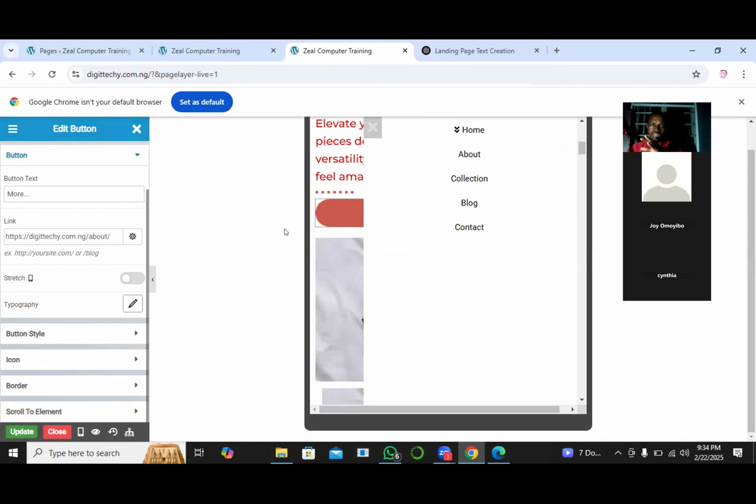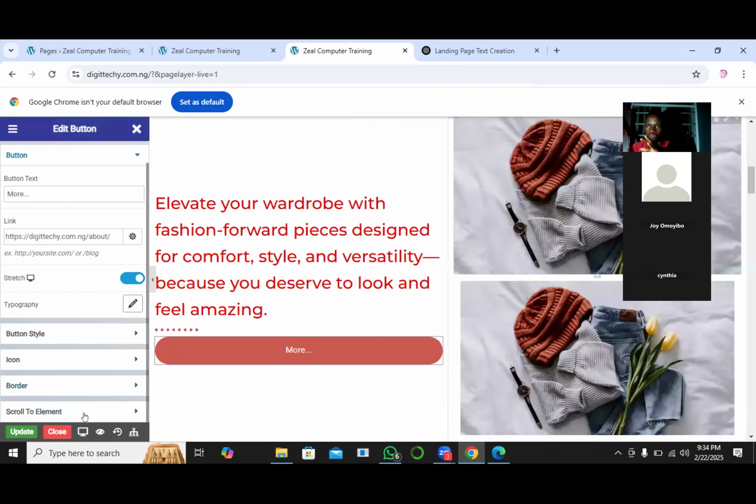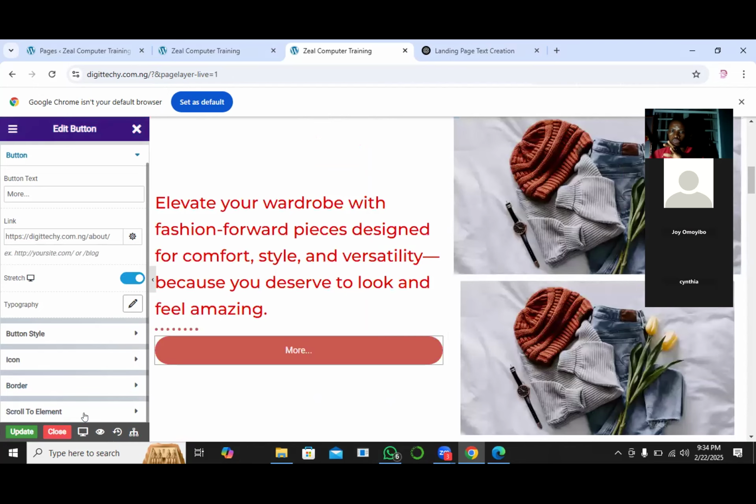But when you are developing, when you are editing the content, edit while you are on laptop view. So I switch back to laptop view. Once in a while, like in the case of stretching the button, that is the reason why I have to check whether stretching this button on laptop is okay. On phone, how will it look like? That's the reason why I have to check the view. There are some things you add. You don't just consider them when they are doing well on laptop. Check whether they will also do well on phone and other devices.